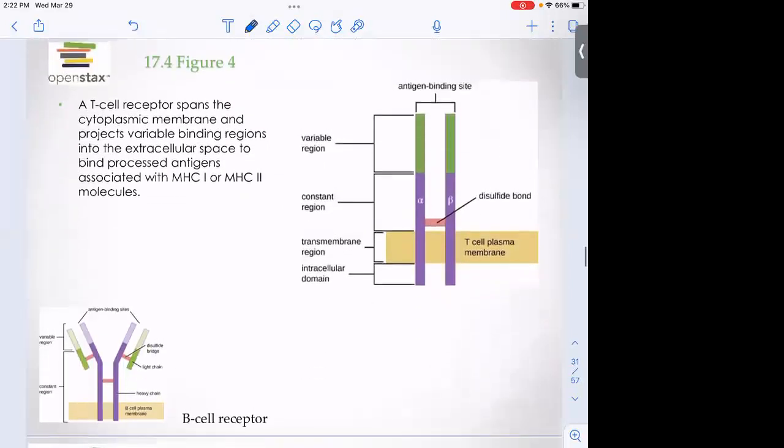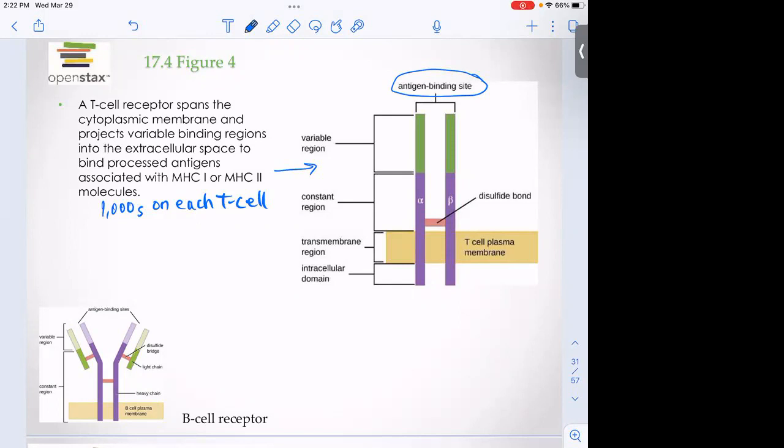All right, the T cell receptors are around, there's thousands of them. I don't have a particular number like I did for the B cell receptor, but there's thousands on each T cell. Okay, and that's what's pictured here. Just to compare to the B cell receptor, I put that down there in the corner. There are some similarities. They're both anchored in the plasma membrane. They both have an antigen binding site at the tip of them.